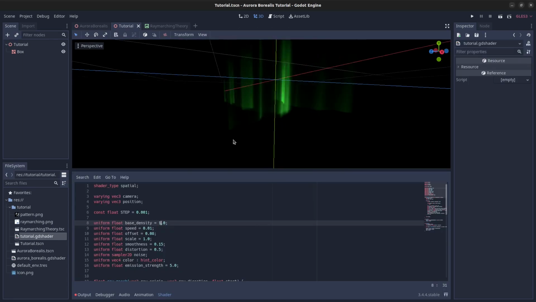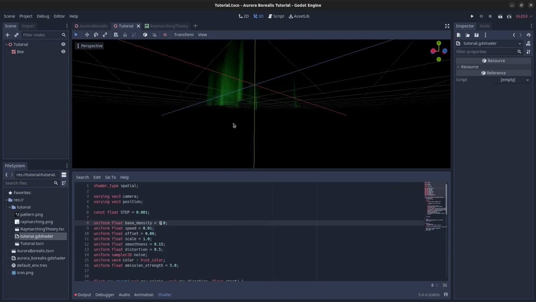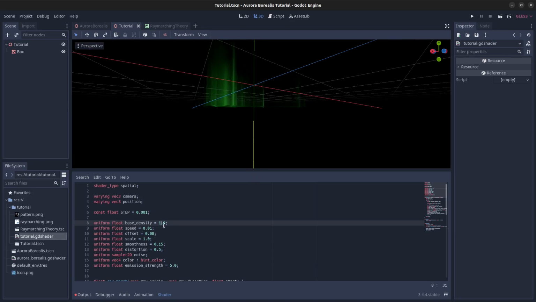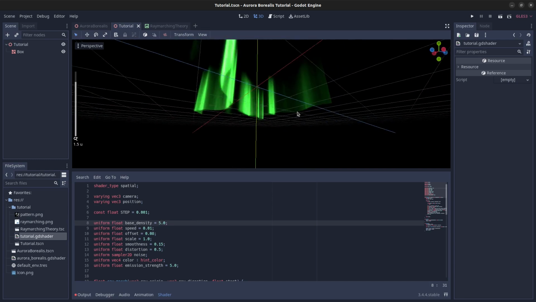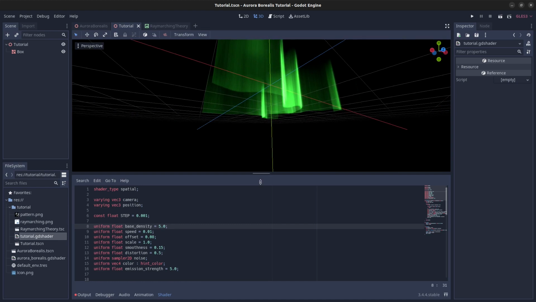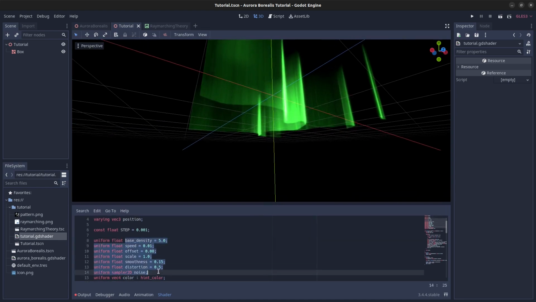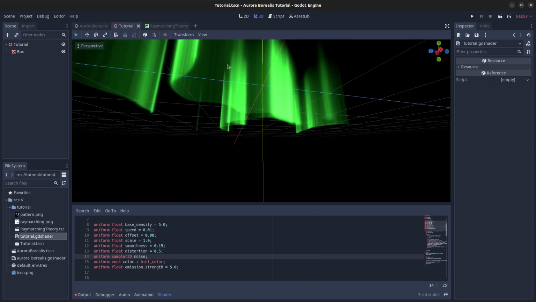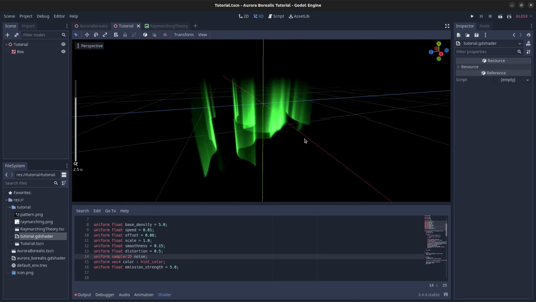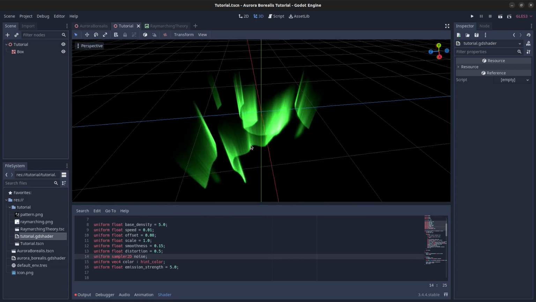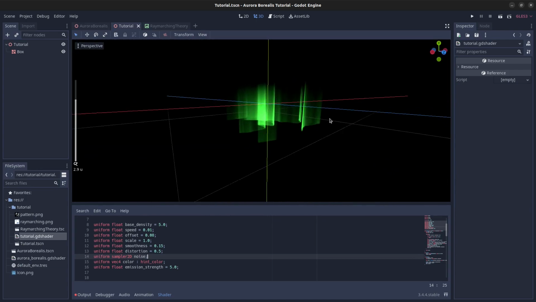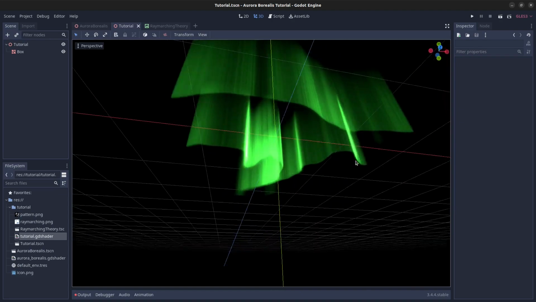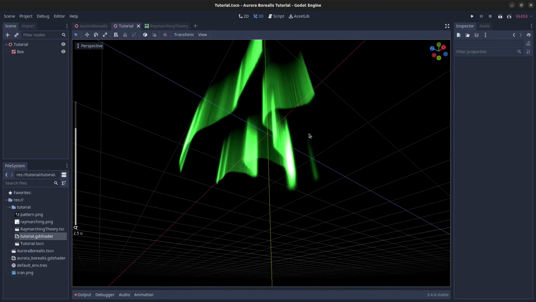All right, so this is the shader that we've been working on so hard. You can use all of these parameters to modify it. You can, for example, increase the density and create this effect much stronger. Feel free to experiment with this and maybe reuse this tutorial to create other interesting effects, either with this shader or with other shaders that you would like to work on. I'm very happy that you stayed with me for the whole thing.